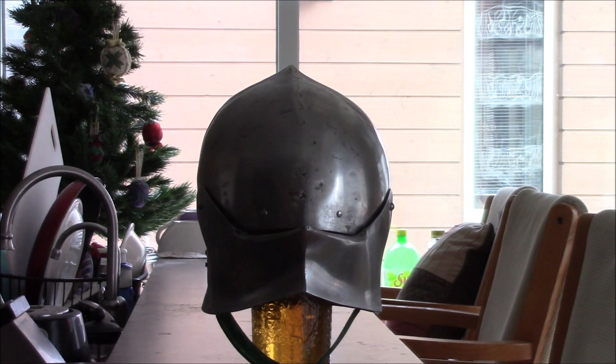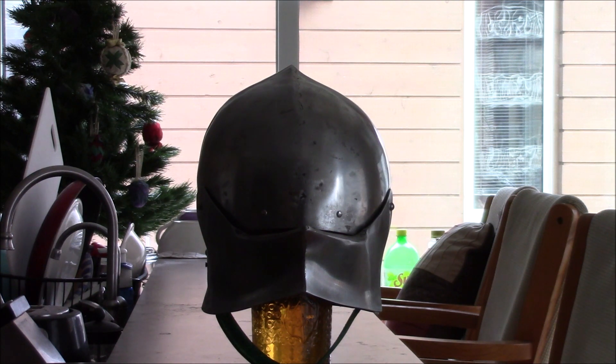So if we zoom in on the armor, on the right side which is facing the windows, you can see that polished, sort of white, quote-unquote finish. And if we look on the left side, it kind of has that quote-unquote black finish. But it only appears that way because the left side is facing the interior of my apartment.